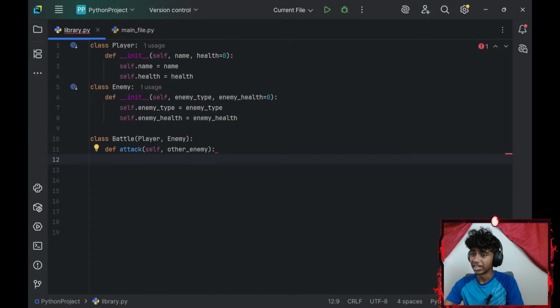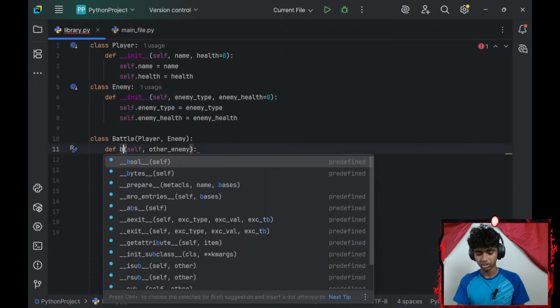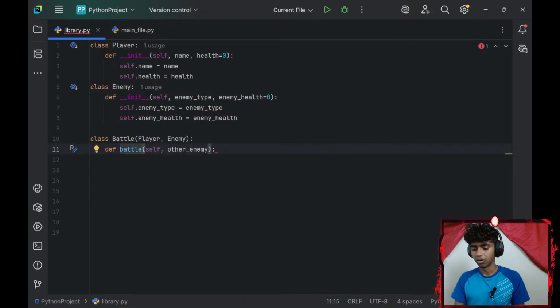I could have an attack function, so actually let me change this to battle or maybe fight. Fight other enemy and an attack parameter. So I'll have to add my other enemy and an attack.